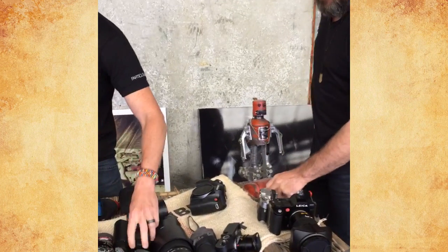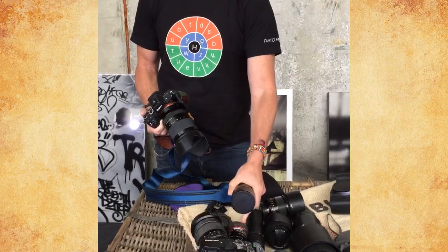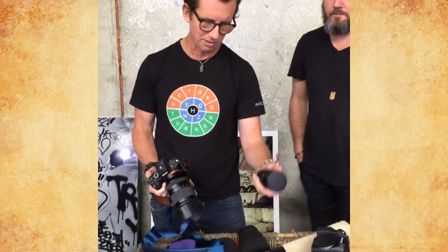And then, if I'm not using one of these two lenses, I have on my people shots, mostly I use these Leicas for people or things. See? That's what I do. Now, the one camera I don't have here, which I wish I had, is the new Hasselblad.